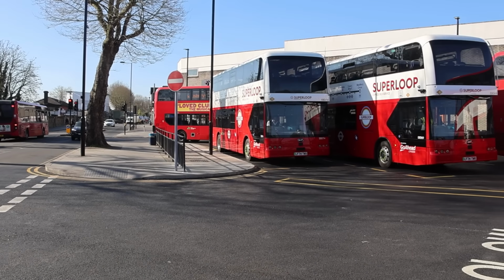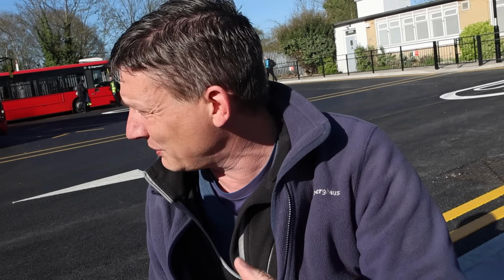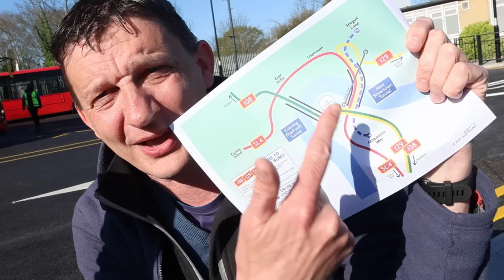The bus station, it's more of a bus stand, which looks like it's been recently resurfaced, by the way, because that looks quite new, is here. Weirdly, where the buses are terminating there at stop A, there's an SL4 red tile, even though you can't catch the SL4 from there because that's where it ends. And if you want to get the bus from here where it starts, I think the bus stop is actually a good 2-minute walk in that direction. However, what I want to talk about now is my map that I've made.